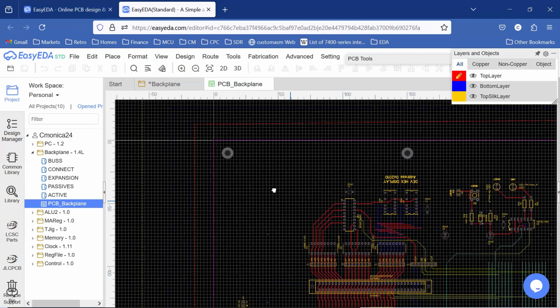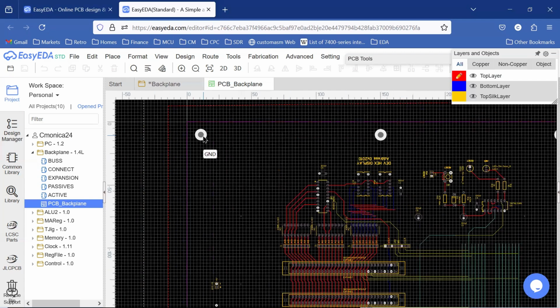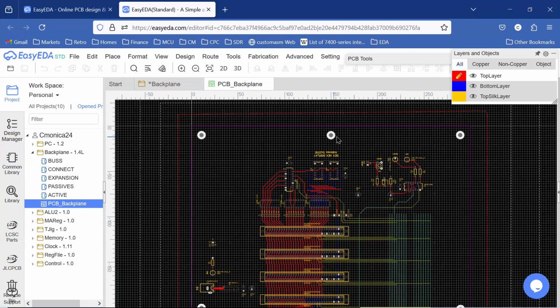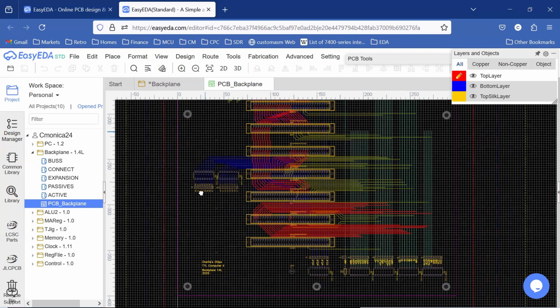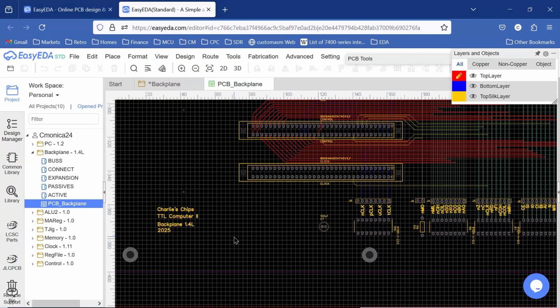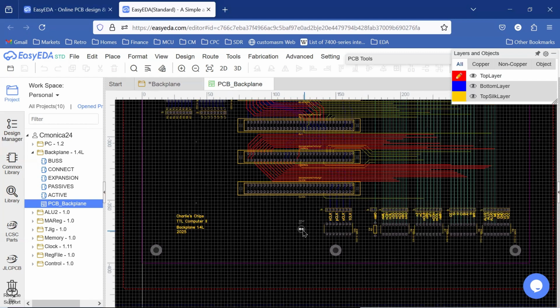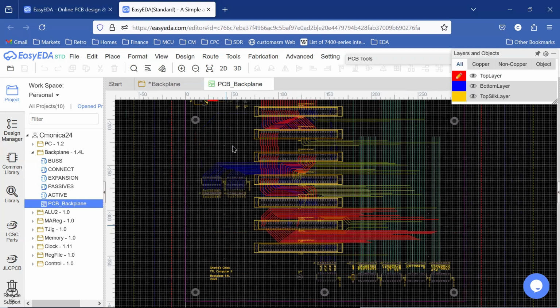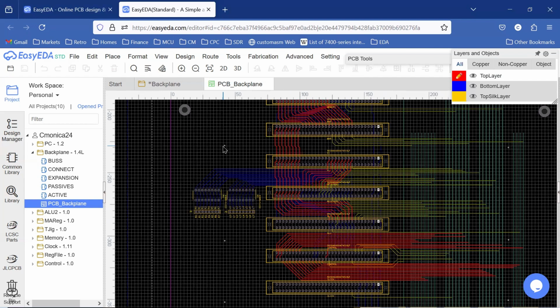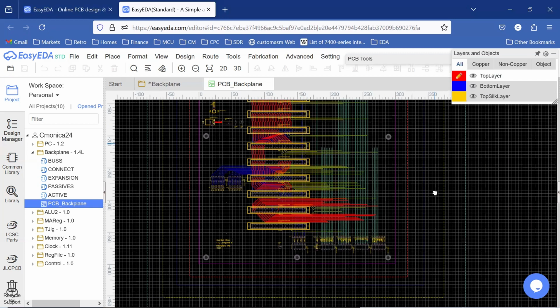So these are our mounting holes for our card. Our mounting hardware is going to go there. I think that's mostly what we needed to talk about. We have our bypass, our power decoupling capacitors here. I think we have 3 of those. And I also have some vias that connect the VCC plane together. Okay, so I think that's everything.